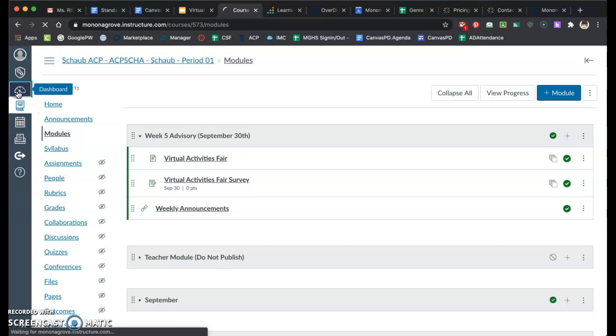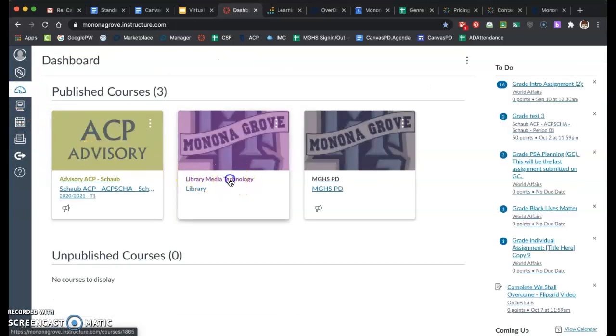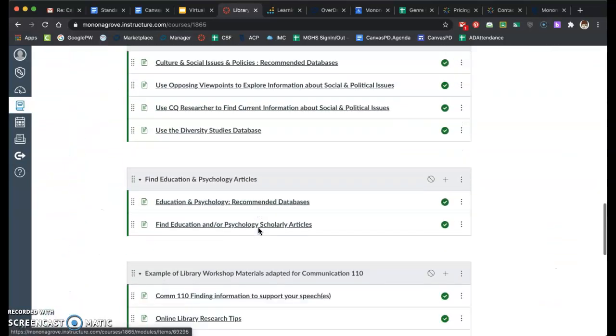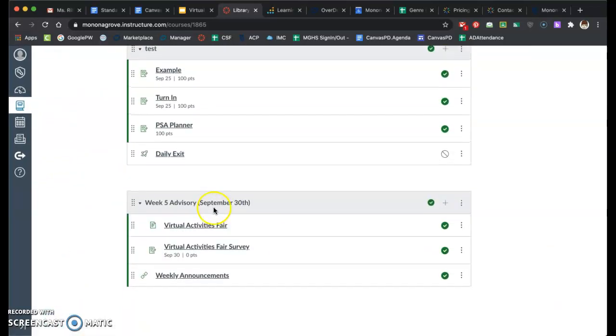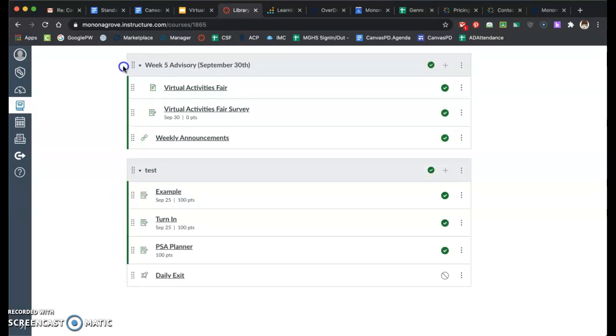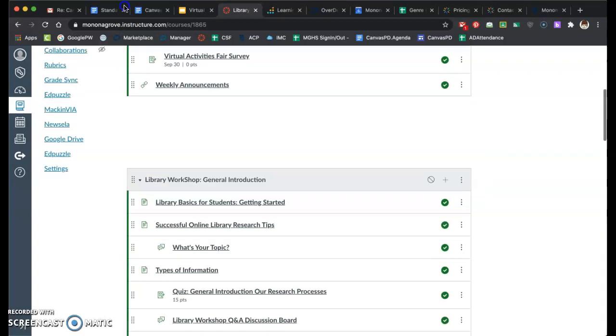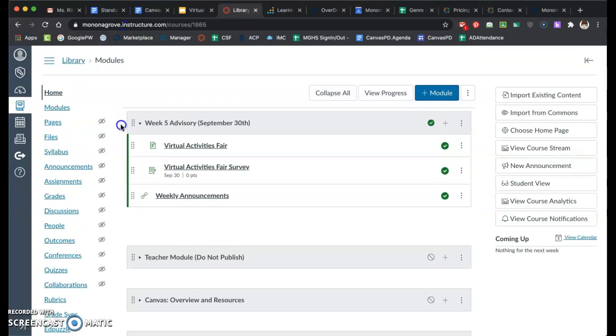So if I go back to my dashboard and choose the Library Media Technology course, I can scroll down, and now you can see that at the bottom it has placed this activity or this module. In order to follow our standardization, you would want to drag this to the top so that students access it as their first module.